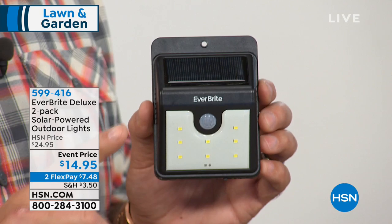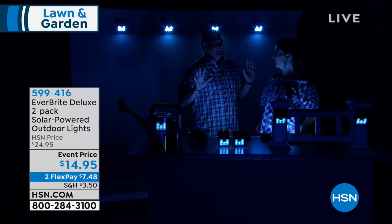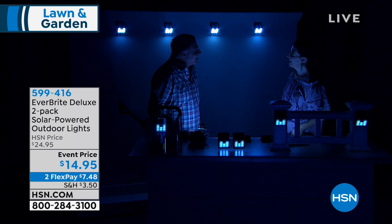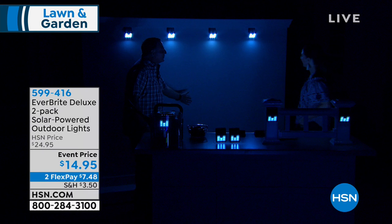You and I are going to stand still. Watch the lights behind us — notice right now they're in what we call dim mode, that's the 10% mode. But if I start to move around — do you see what just happened? They are very bright. And if you look at the cameras, at home they sometimes don't look as bright because our cameras just suck up the light. But look at the way they create this nice architectural feature on the walls. They look like they're permanently installed — you would have no idea you just took a sticker off and pressed it.